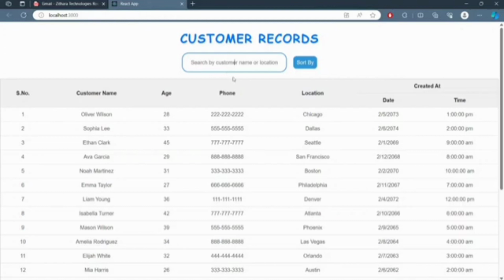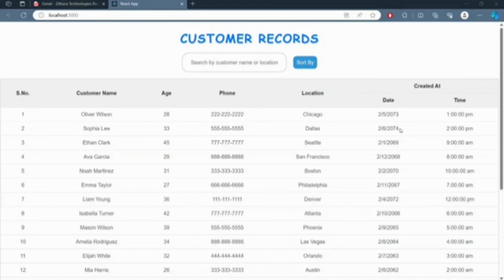Next, the sort drop down sorts records by the date or time, so a user can sort the records. You can see by the time, the topmost record has the date 2073, and the second topmost record is 2074.